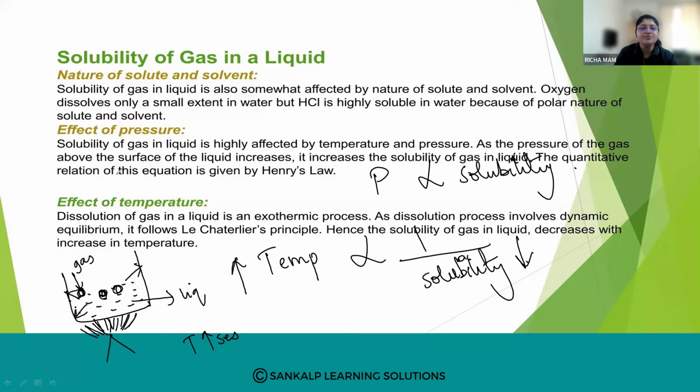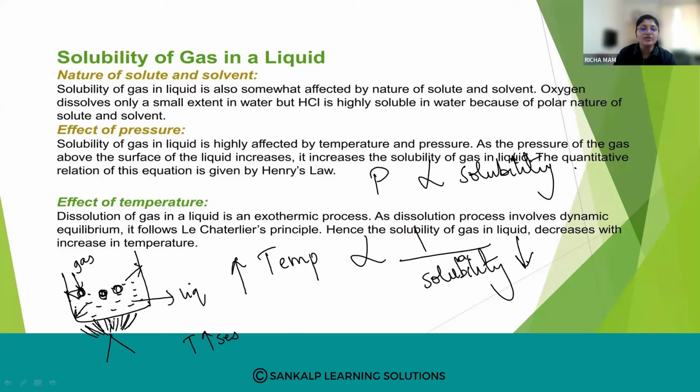So what will happen to the temperature? The dissolution of a gas in a liquid is an exothermic process. In an exothermic process, the heat is released. As the dissolution process involves a dynamic equilibrium, the solubility of a gas in a liquid will decrease with the increase in temperature.